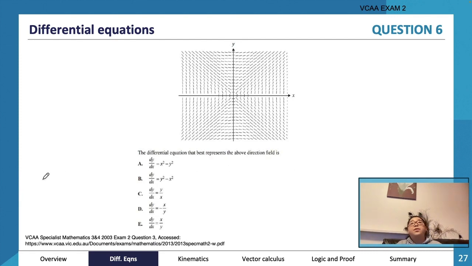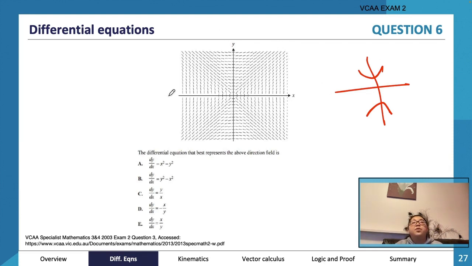Cool. So for a question like this, the differential equation that best represents the above derivative field. So you'll note that you can kind of see this X type pattern. So I actually think this is going to be a north-south hyperbola type situation. So something like this in terms of the actual graph itself, right? You can kind of see how it vaguely has that type of shape. So that means that it's going to involve both the x and y. So we can do our tests, right?